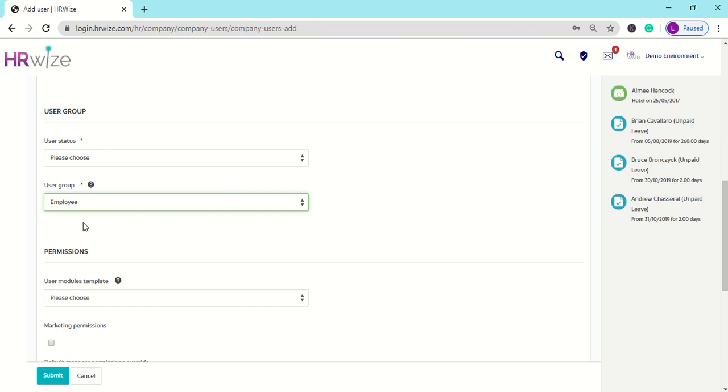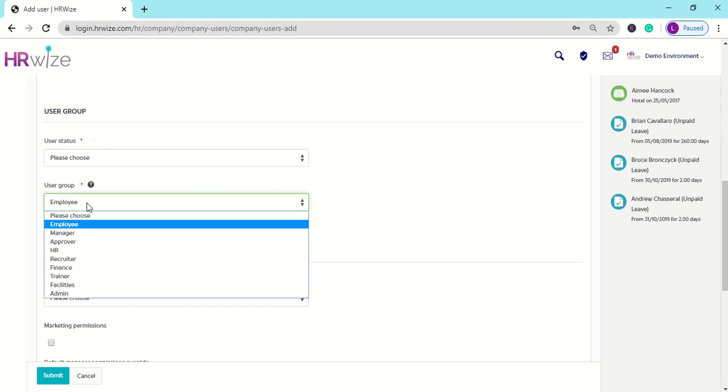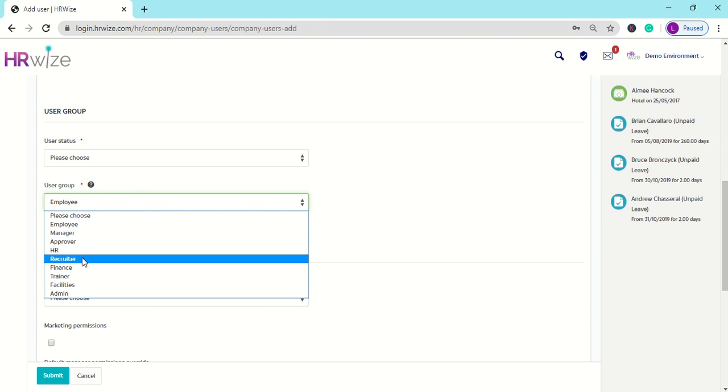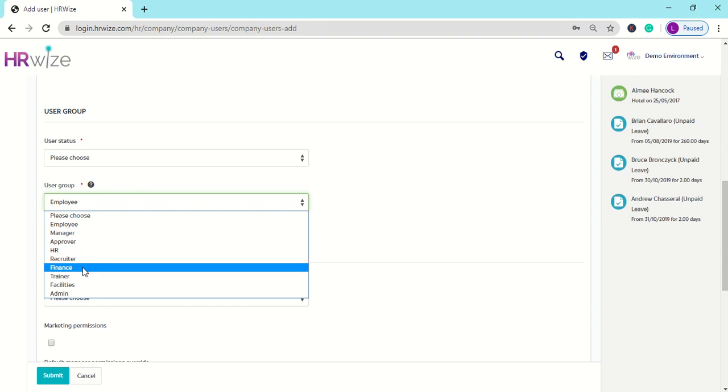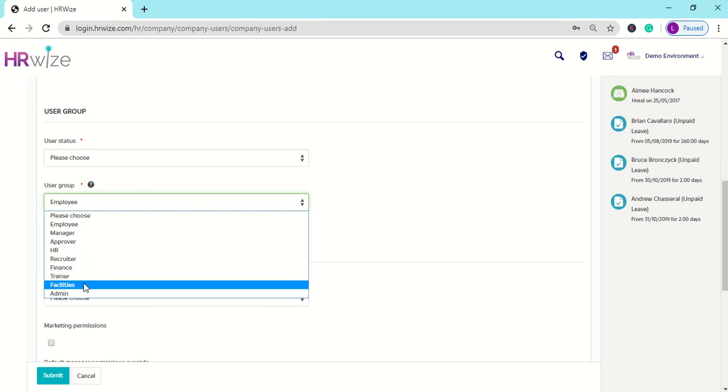Employee can perform self-service activities for their own account. Access levels for recruiter, finance, trainer, and facilities have the same access as the employee, but with limited access to some additional functionality.